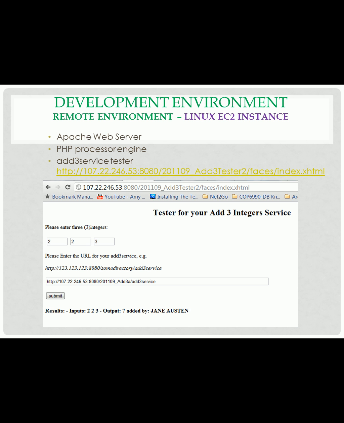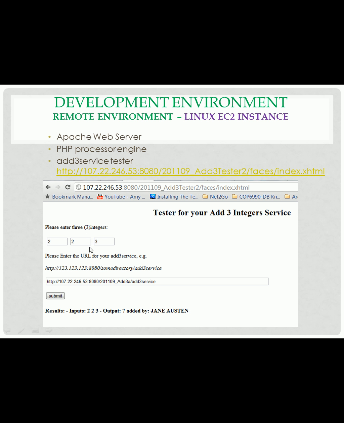The remote environment consisted of the Apache web service, which I mentioned, the PHP processing engine, which is part of the Apache, and the Linux instance that was provided. And this was the tester provided by Dr. Wild that I used exclusively. You'll see in this example, this is another of Dr. Wild's examples, or his services provided.